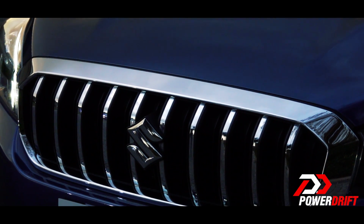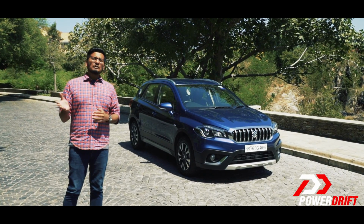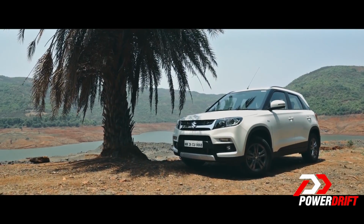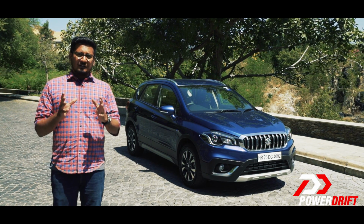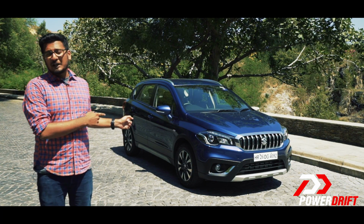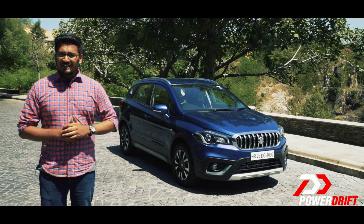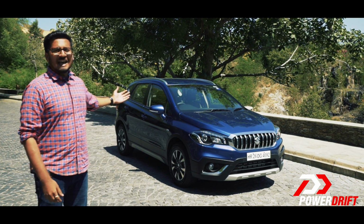But Maruti doesn't have an SUV in this segment apart from this half European car. Like they didn't have in the 7 to 10 lakh rupee price bracket either, until they made a very India specific Brezza. And because it was India specific, we loved it. The rest is history. They sell like hotcakes. Now, India is the largest market for Suzuki, so I'm very sure that they would be coming up with a very India specific SUV at this price point. But until that happens, how do they cater to the 2,000 people wanting to spend their money on a Maruti SUV? Well, they do it with the altered, adjusted, changed, revised, adapted, but definitely not yet fixed Suzuki S-Cross.